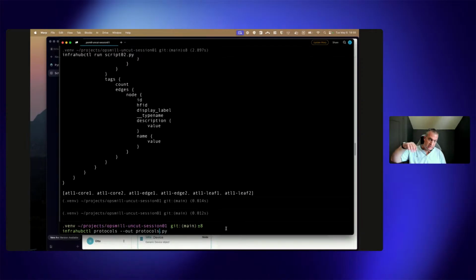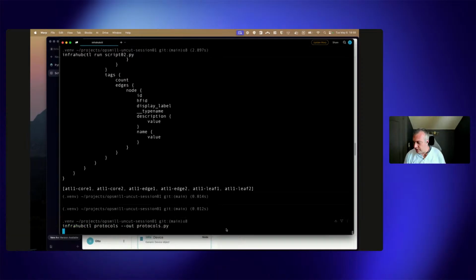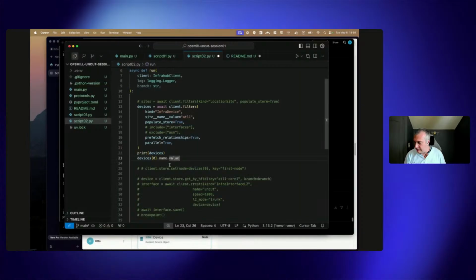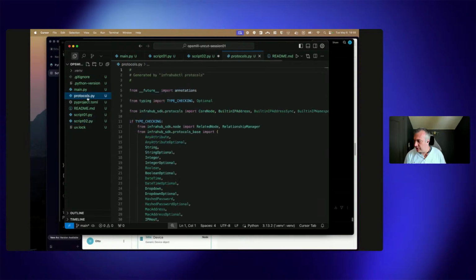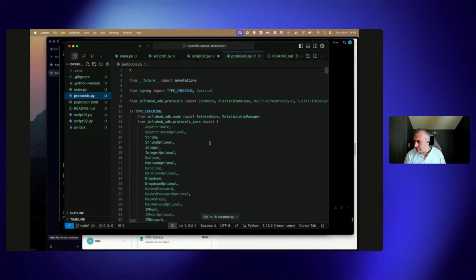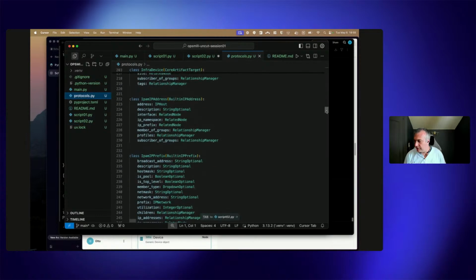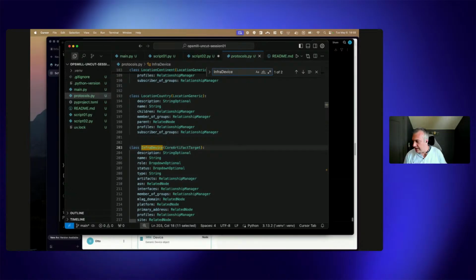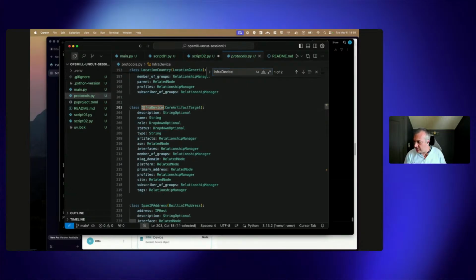I say, okay, go read the schema in Infrahub, and based on the schema that was loaded on my instance of Infrahub, I want you to generate a protocol file, and I define where this file is going to be located. Here it's next to my system. It's pretty long, but if we go here, we can see, for example, that it now has a definition of what an infra device looks like.